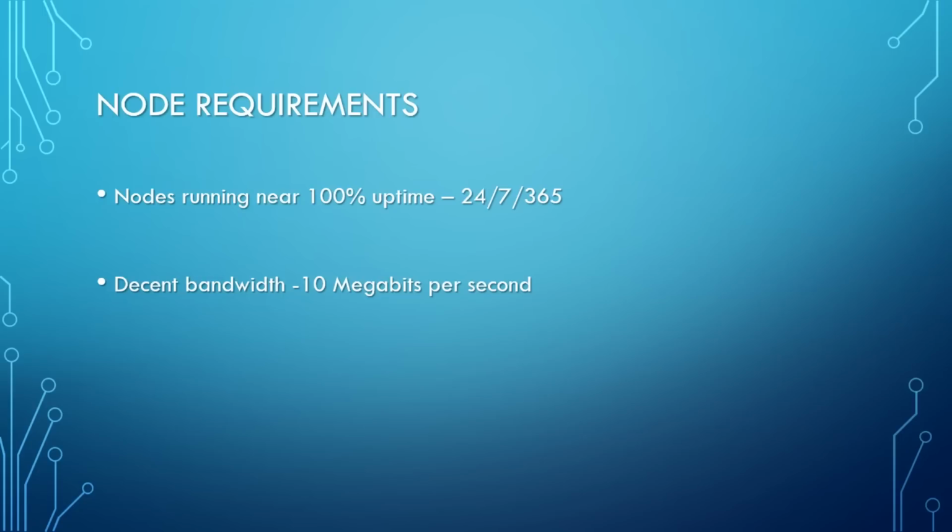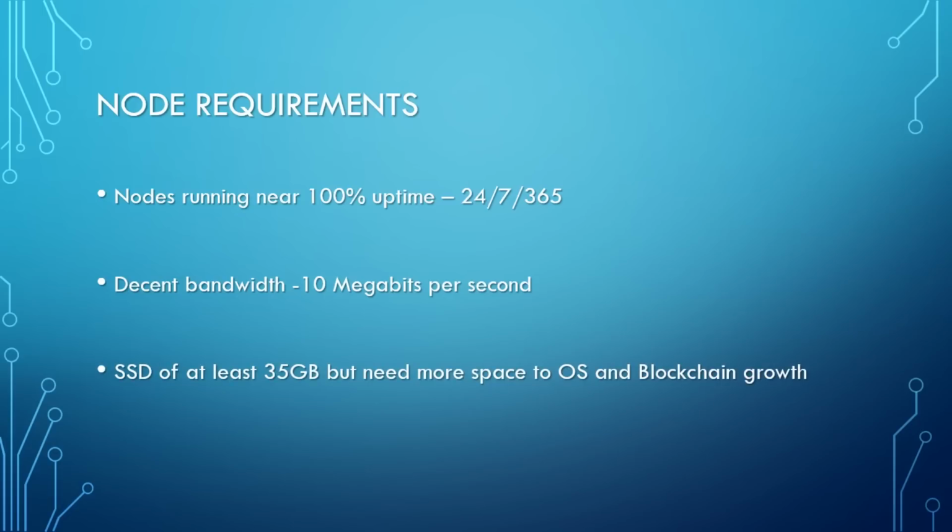Me personally, I'll have gigabit internet where I'm going to be hosting the node. I'm already using gigabit at my place of living, so there will be no change there as of cost since I'm going to be using the internet for multiple purposes. And then one of the last things that's required is an SSD. They say of at least 35 gigabytes, but you need more space for the OS and the blockchain to grow. So I would say it would be pretty safe and future-proof yourself to just get something bigger than 35 gigs. We'll go into that a little bit later.